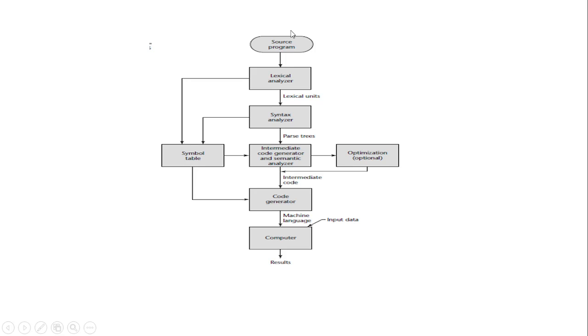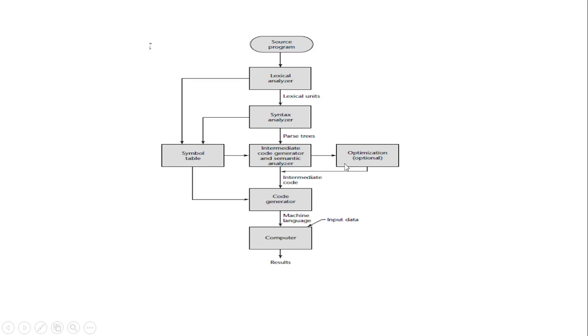We have the source program, then lexical analysis, syntax analysis, and 2 phases are combined and written here: the intermediate code generator and semantic analyzer. And we have the code generator that will generate the final code.